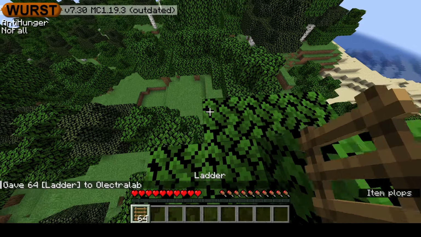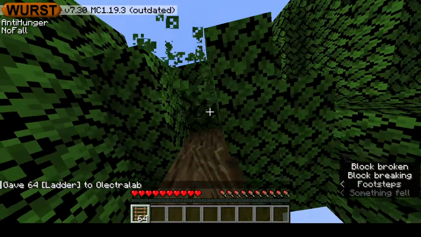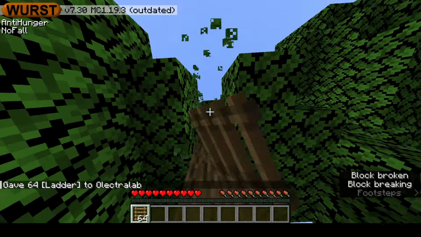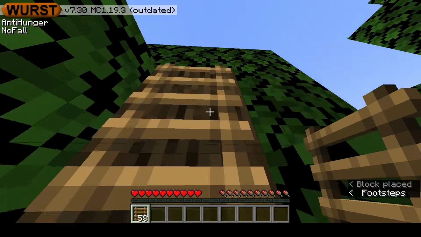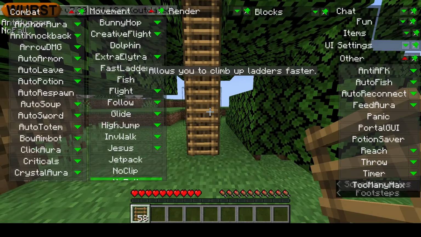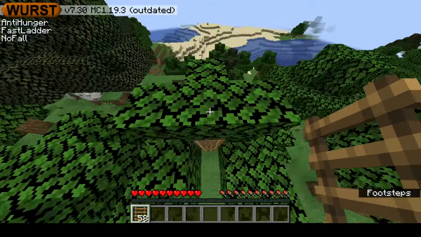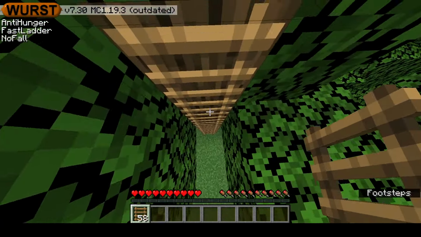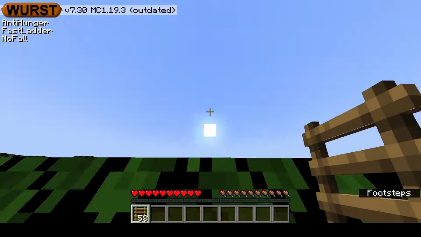Give myself 64 ladders. And if I were to put ladders up this tree, like so, normally we would be climbing at a pretty slow rate, but if we have the hack enabled, called fast ladder hack, then we go up the ladder a lot faster. Unfortunately, it doesn't help you go down the ladder faster, it's just on the way up.